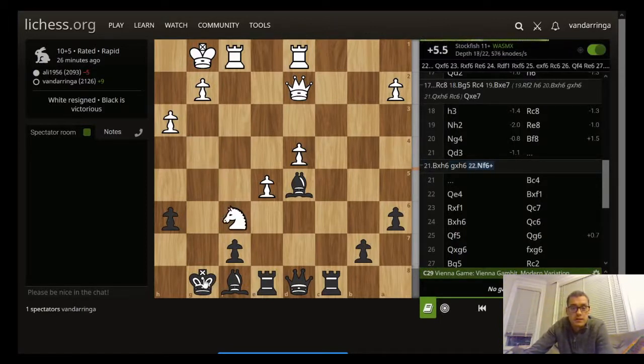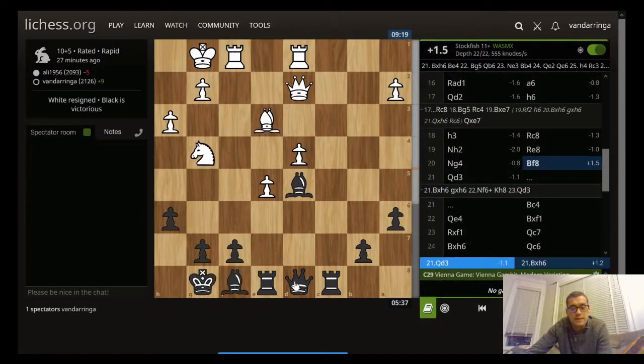Knight f6 check. Queen takes f6 is the best move. That's bananas. Now king h8. Queen d3. Now I do have to play queen takes f6. Ugh. So yeah, glad I didn't.